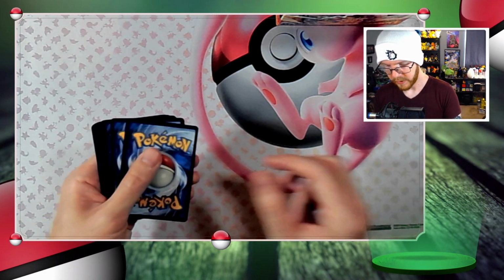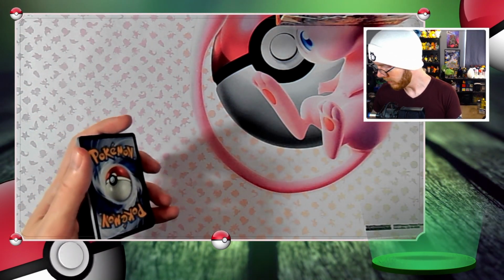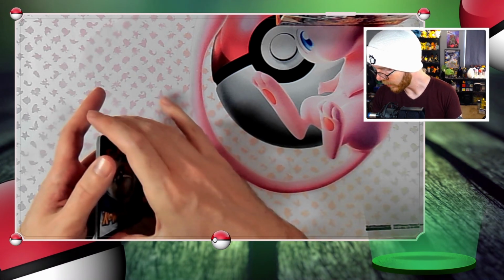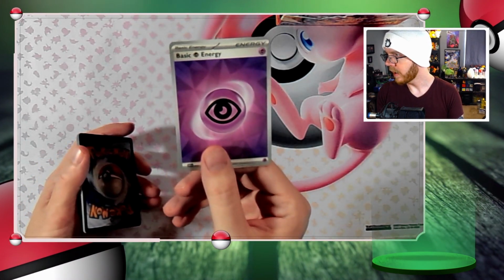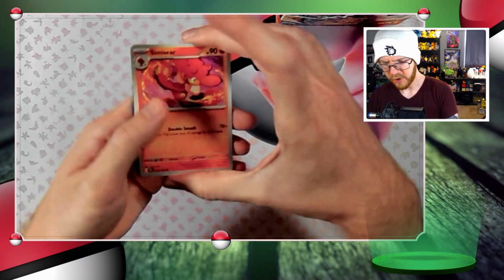Got our card there and our energy. Just keep those off to the side. Not super important there, but I do like these new energies. It looks like they're keeping with the crystallized version. We'll see what the next few are. They have changed those.